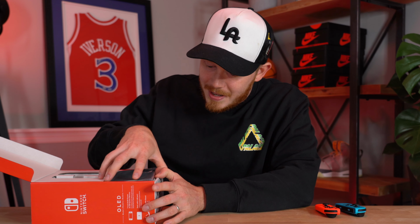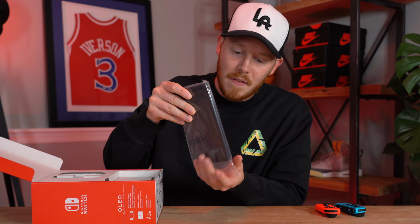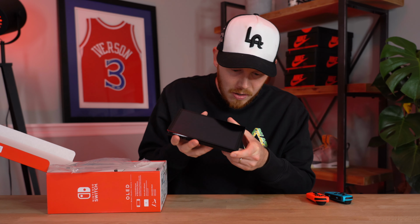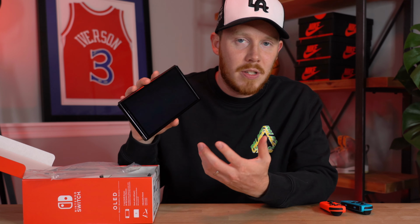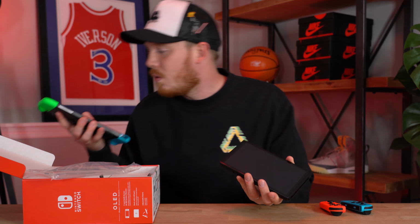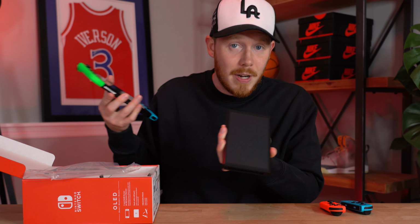And then of course you've got the console itself. Right here, very nice. Still a small Amazon Fire tablet size. But look at this. Wow, that screen is way bigger. Oh, the bezel on the front's gloss now. I don't know if I like that. Well, I've got to say, the screen does actually look more premium, just being turned off like this, which is kind of crazy. The old one kind of had a sort of plasticky look to it, even though it wasn't really plastic, I don't think. This new one looks a lot more like glass. I don't know if it is, but it looks more like glass.